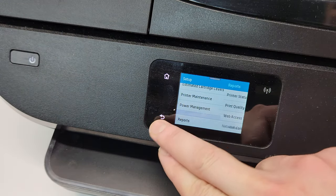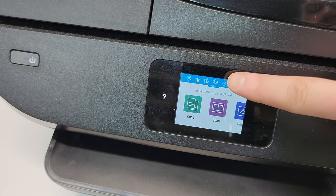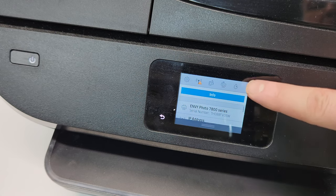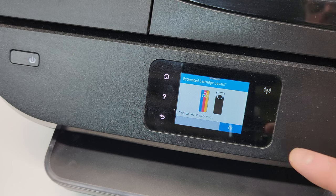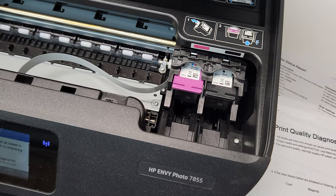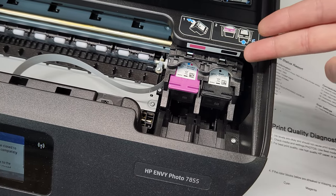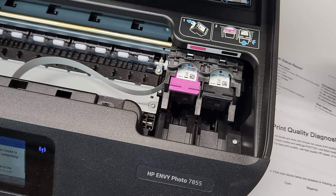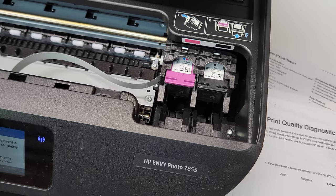The second step you want to look into is checking the ink levels. Over here on the screen, from this dropdown upper menu, you're going to select Ink right here. In my case, both ink cartridges are full — at least 80% full — and they should be working just fine. My ink cartridges are genuine HP brand and they haven't been refilled. So it's basically showing me that I need to go ahead and clean the cartridges.